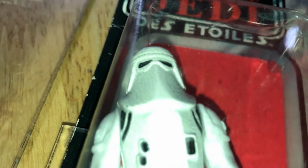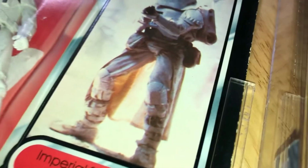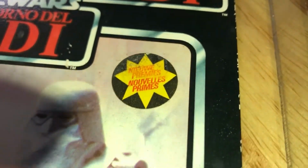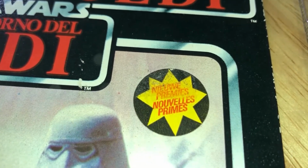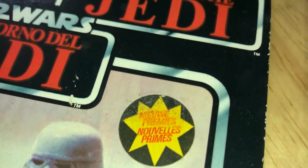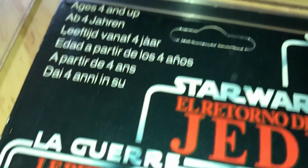Very mint. It's got a backpack on as well. Very cool figure. Great image used on the card. Close look at that little sticker. You seldom see these Clipper stickers at all, so very nice to see that. And anything with a Clipper sticker has sort of gone up in price quite a lot of late.